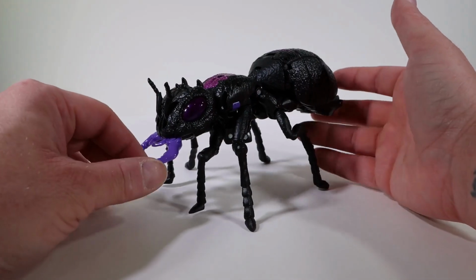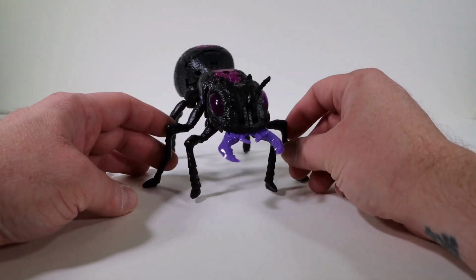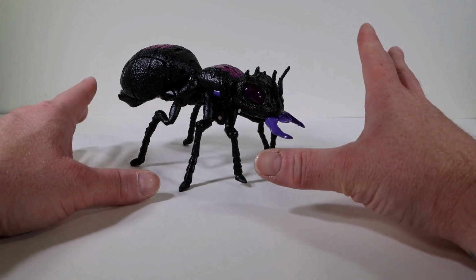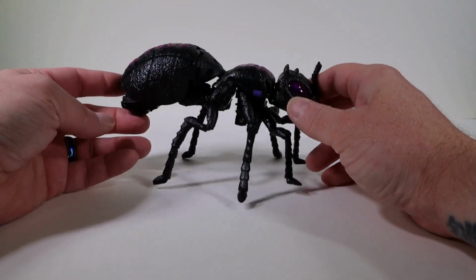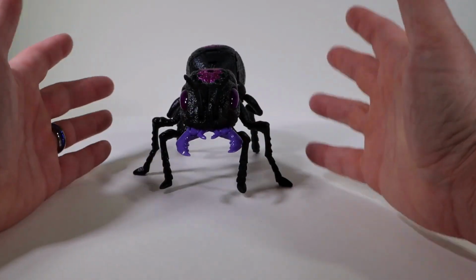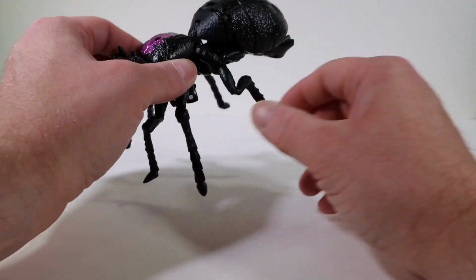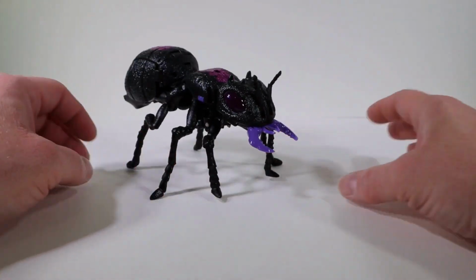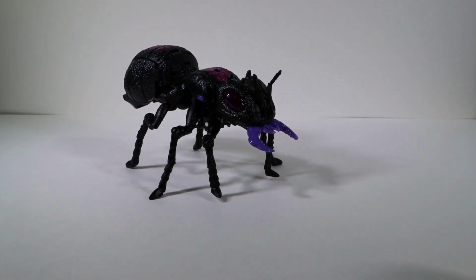And this is just a really creepy but cool looking evil ant. That is just so cool. This is really cool. I like the color deco to this. This is really nice. I wish there was a little bit more purple, especially this metallic purple. I wish there was more purple of that going around the body. But this, I'm enjoying the very evil vibes I'm getting from this. This is awesome so far.